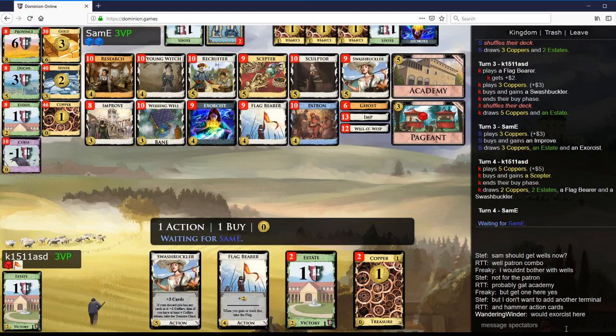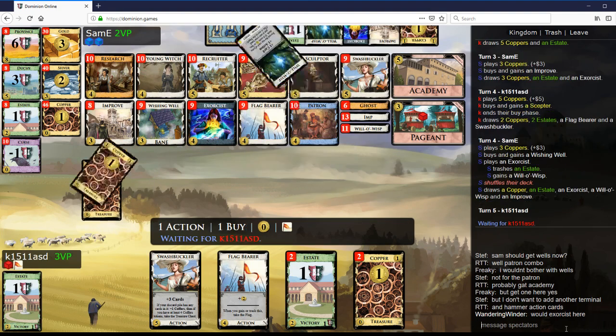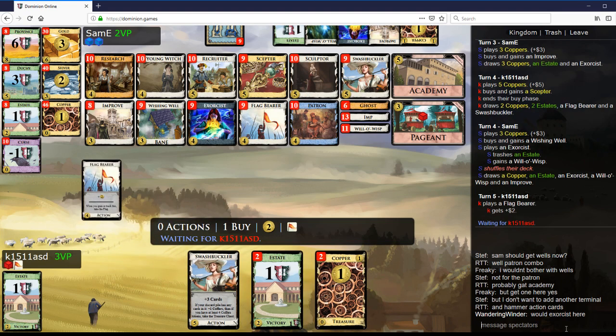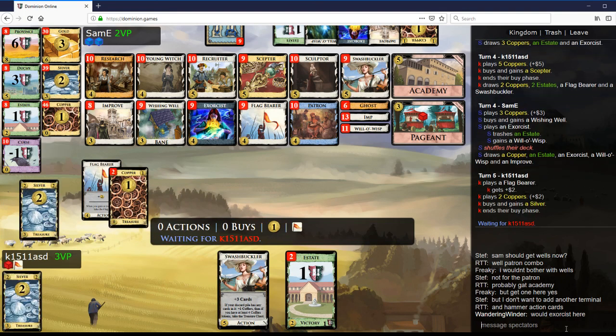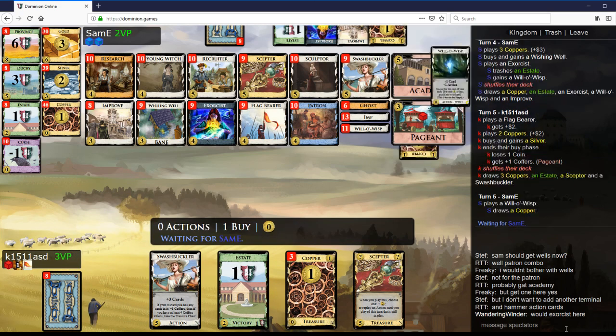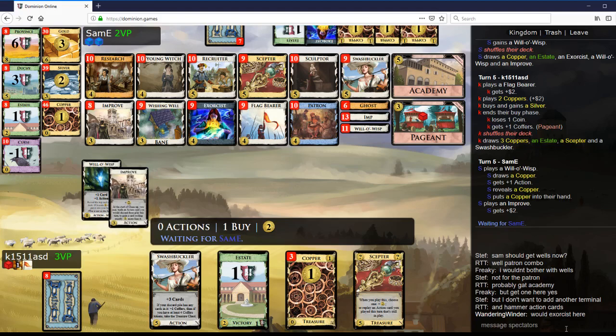And what? Okay. Well, I am not a fan of that. Now you play Flag Bearer and take a silver? I just, like, if he had one Recruiter, I would so much prefer what he's doing now to what he actually is doing, and that whole thing would make a lot more sense to me. Taking a silver, saving a coffer. Good, good, good. But the Scepter doesn't seem that good.